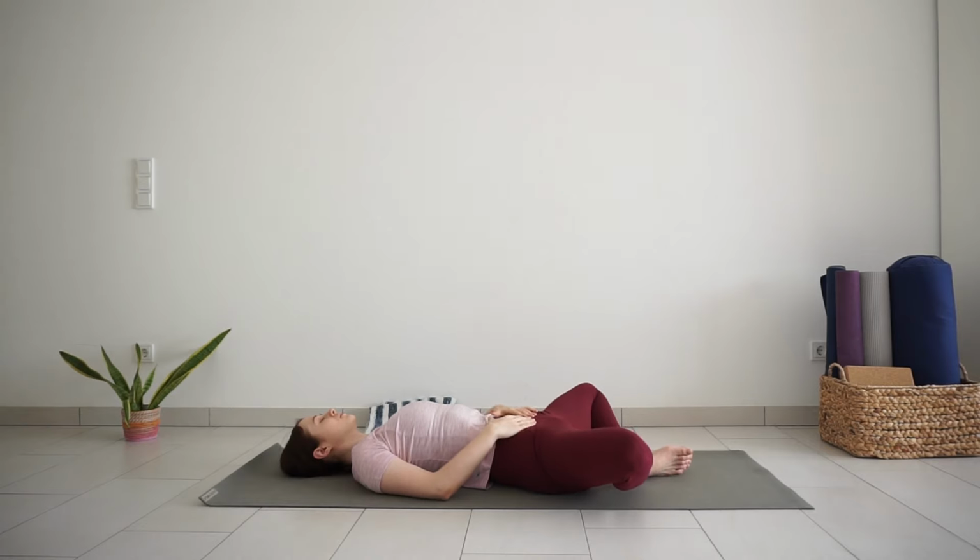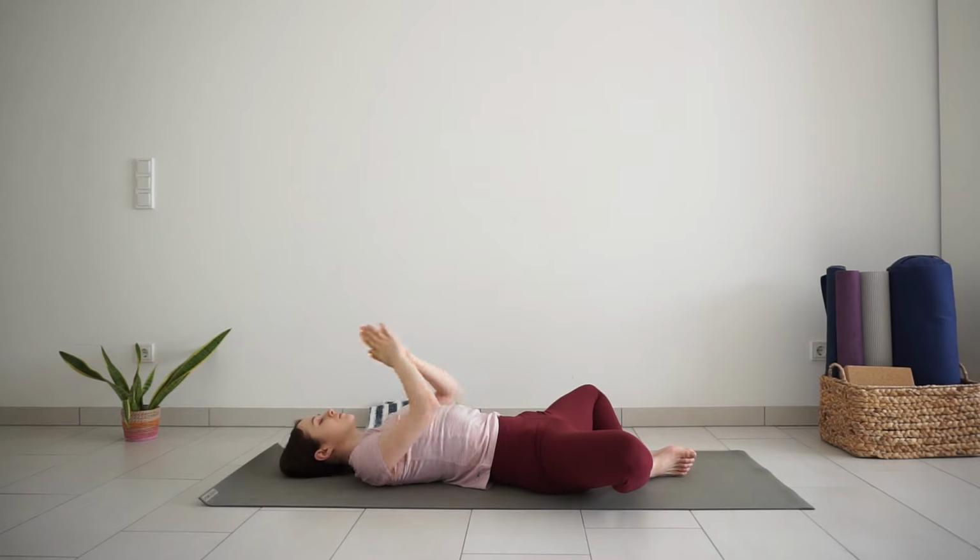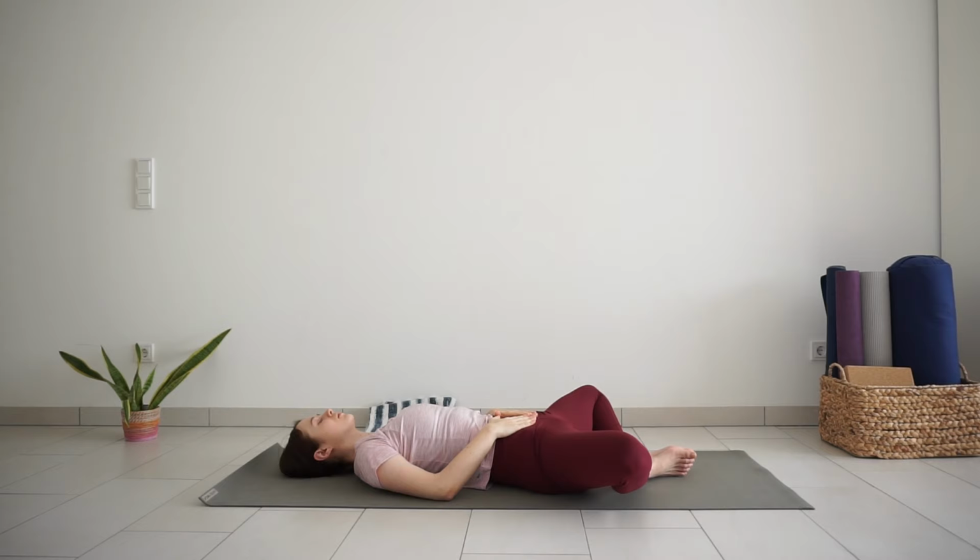Knees open wide. Close your eyes. Rub your palms together again, create warmth. And place your palms to your lower belly. Feel the warmth, feel your belly and hips relax.